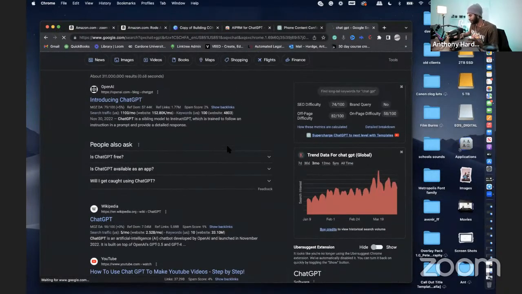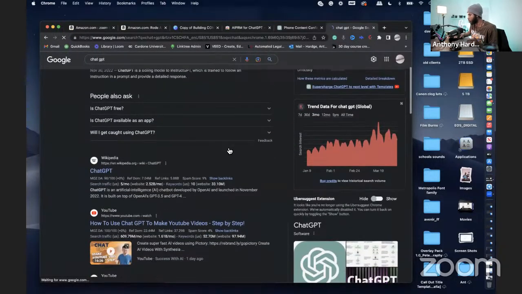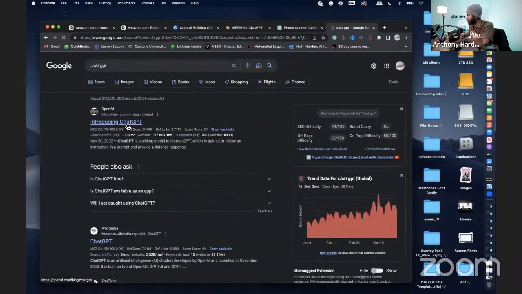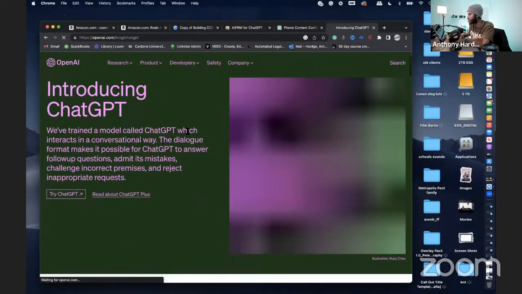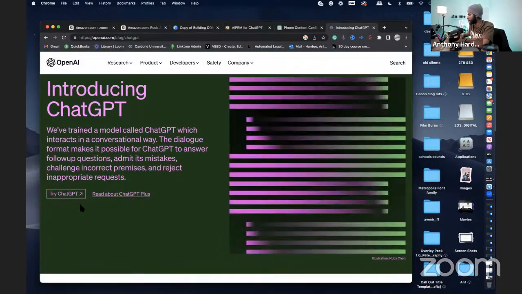Now, if you've never actually logged into ChatGPT, well, I'm glad I can be the one to show you. So usually it shows something like OpenAI, you see it up here. So we're going to click there. This ain't really what I'm trying to show y'all, but I'm going to show y'all this. So if y'all need me to go back or something, let me know, because most of y'all said y'all had used it before.